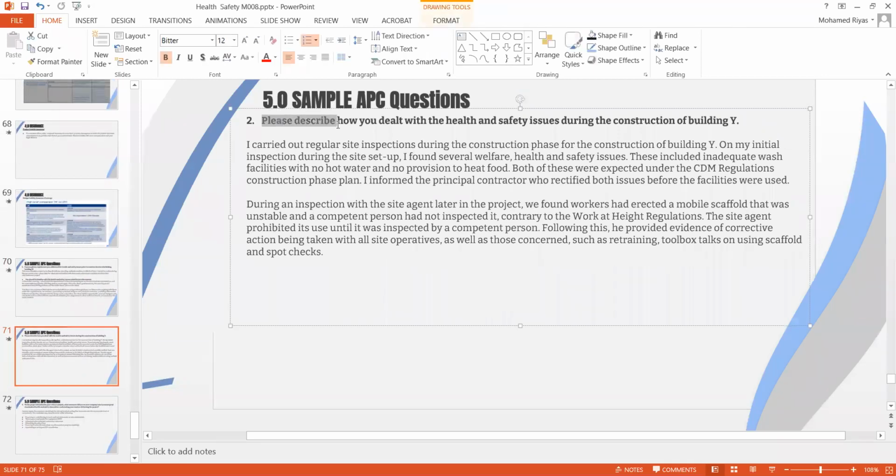Then the second question: please describe how you deal with safety during the construction of a building. This is a general question. How do you deal with safety issues during construction of a building? During construction, usually the method statement comes first, with the health and safety standards. In the method statement, all the activity comes with risk identification and risk assessment. All the activity will start with the general safety standard, which is the PPE, personal protective equipment, and this will be followed with the work-specific health and safety standard. This is how you should initiate your discussion on how you deal with health and safety issues during construction.